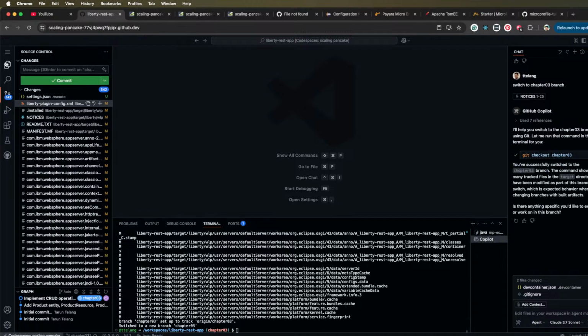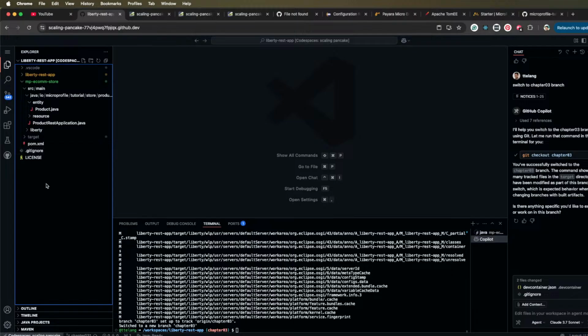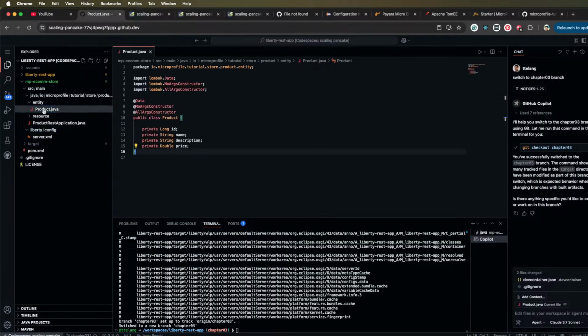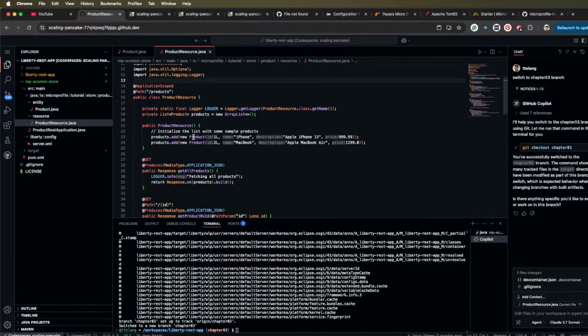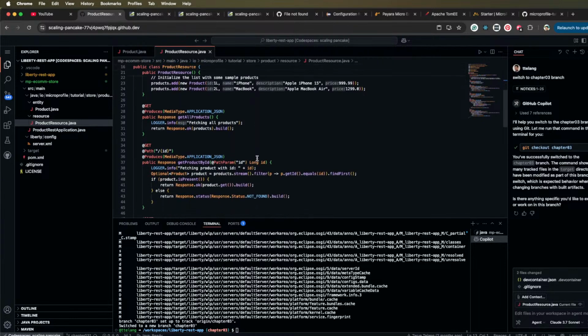So let's see what the code is all about. As I said, we have the product class, and we have resources with, again, 2 products. Now we have a get service, and we have some log messages also.